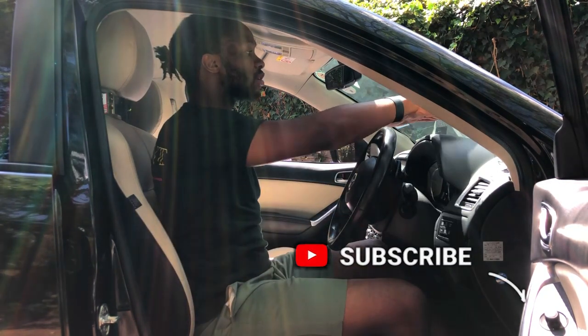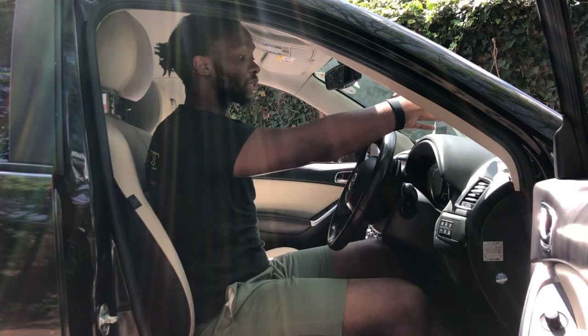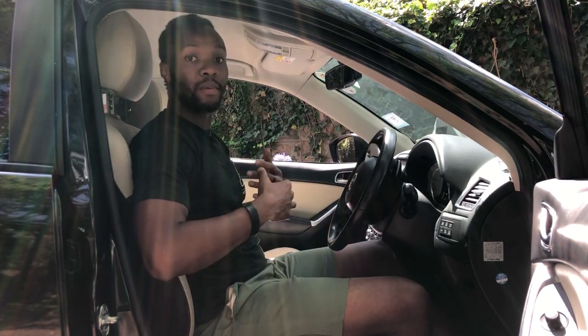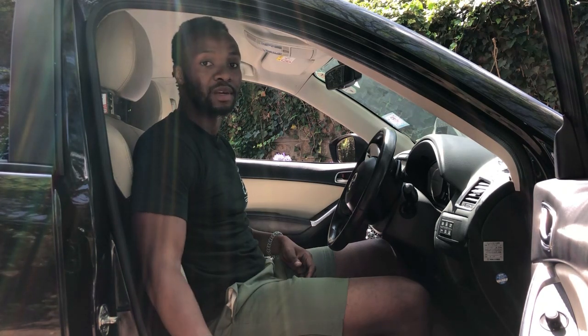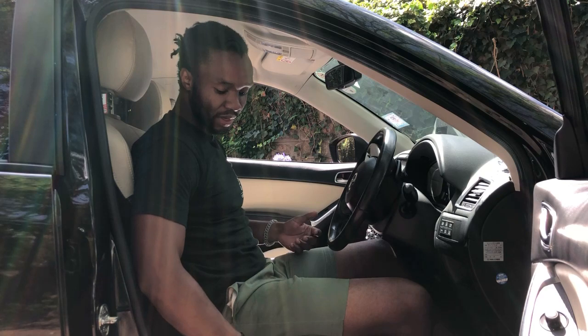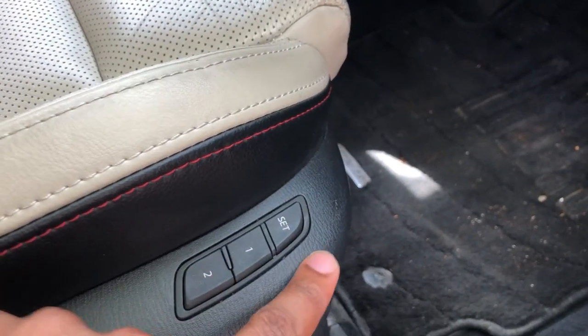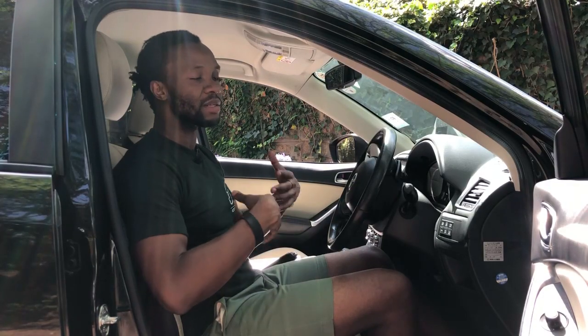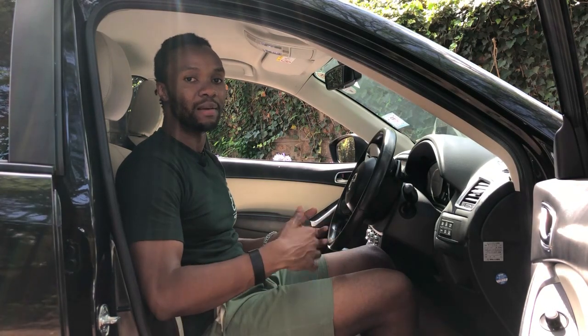I have a really good view of the bonnet at the front. It goes pretty high and I still have enough headspace for my height. So for shorter drivers, you have a lot of flexibility on how to set your seat here. And a great feature is that you have memory seats for 2 people, so you don't have to set the seat every single time you get in. Just press a button and it does all the work for you, being that you had already stored your setting before.